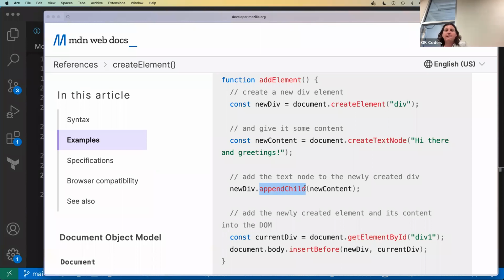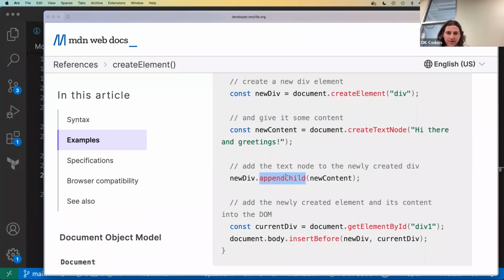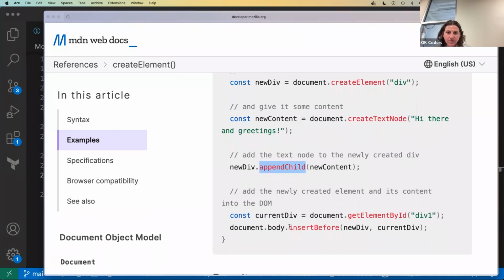Okay. Or I'm sorry, that's not correct. It's this insert before. Well, actually, no, I think append child is what we want.